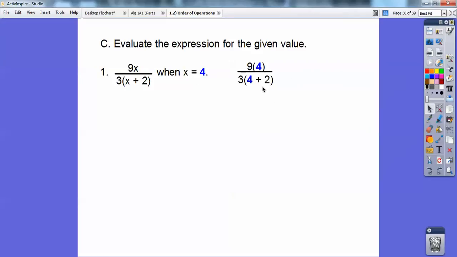Now I've got to deal with the parentheses first. There's nothing inside of there except 4, but I've got to do 4 plus 2 now. 4 plus 2 is 6. Now I'm going to multiply the 9 times 4 on top and the 3 times 6, because all I have is multiplying now. 9 times 4 is 36. 3 times 6 is 18.